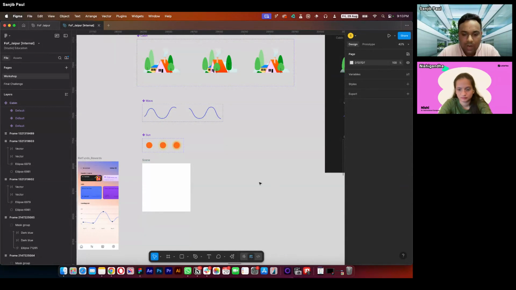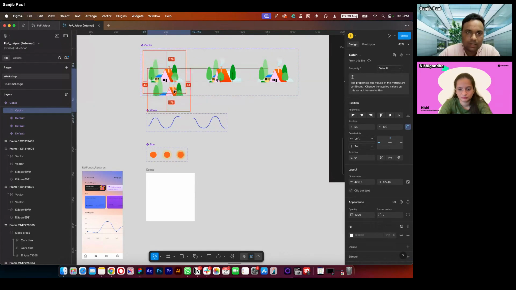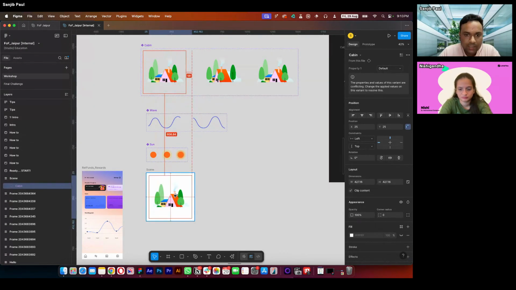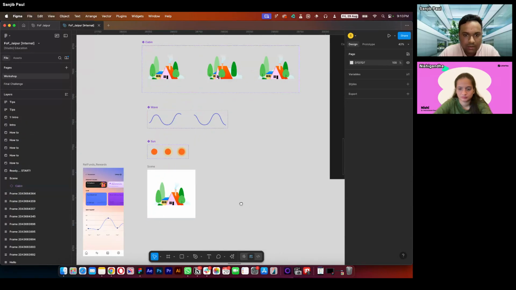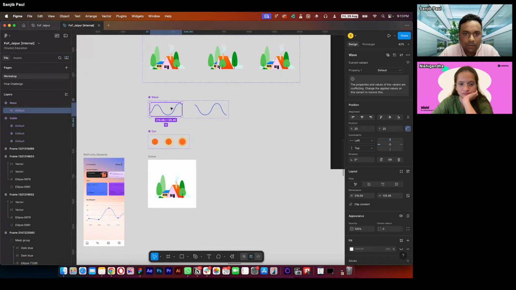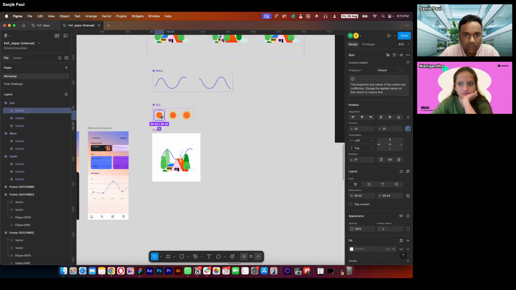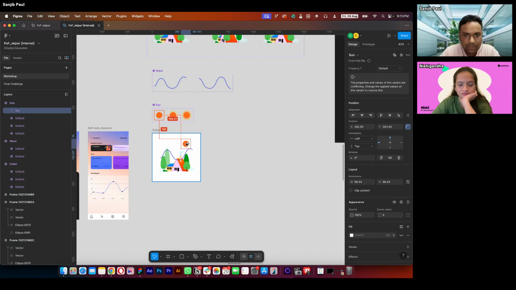How I will do that: I will press option or alt and click and drag this variant inside this empty frame. Any one of these variants, I will just press option or alt and click and drag, and I will do the same with this sun animation as well.